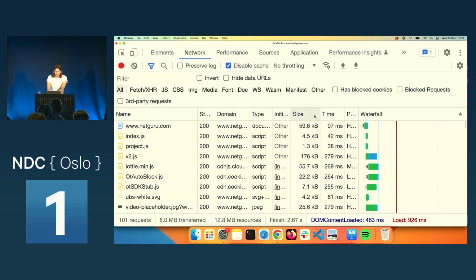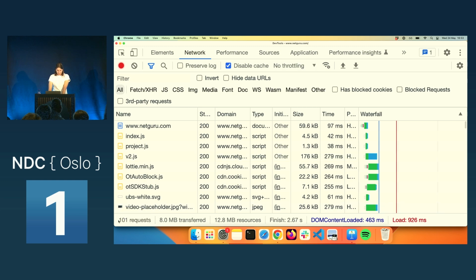So what else can we see here? First of all, disabling cache is really useful when you're trying to test performance because, obviously, you see the things, not the cached things. You can add network throttling. It's fake throttling. I mean, it can be useful, but not really because it's all fake, right? But if you're interested, you can see how it loads fast, or you can use the offline version if you're working on a PWA.